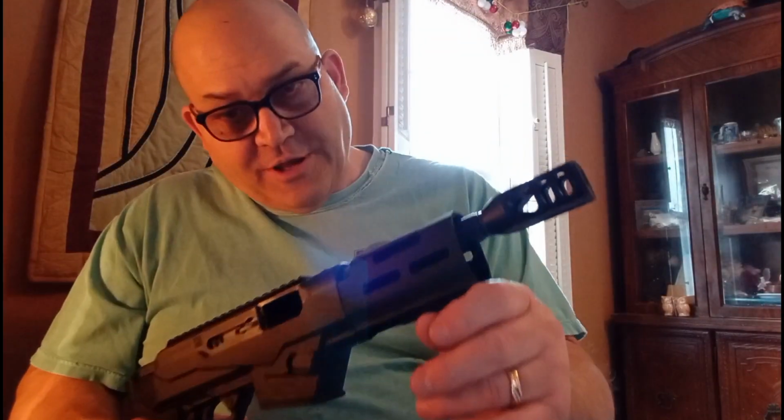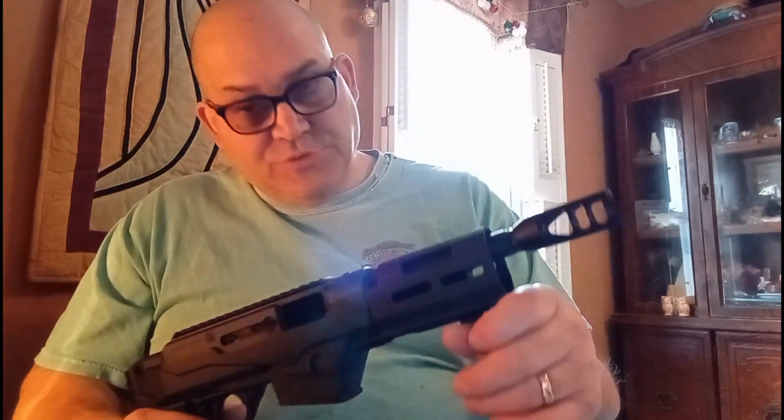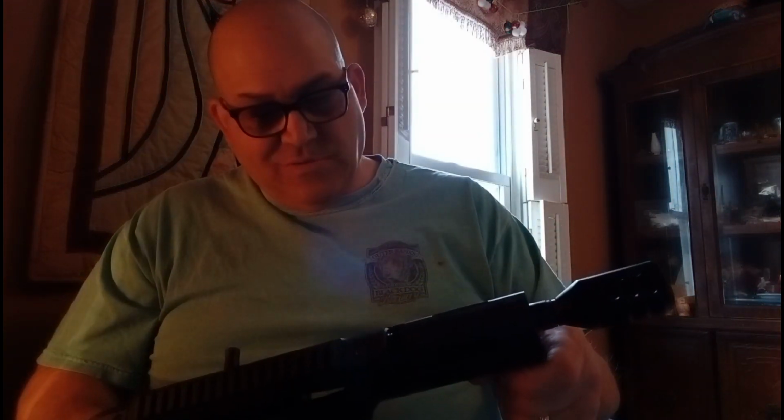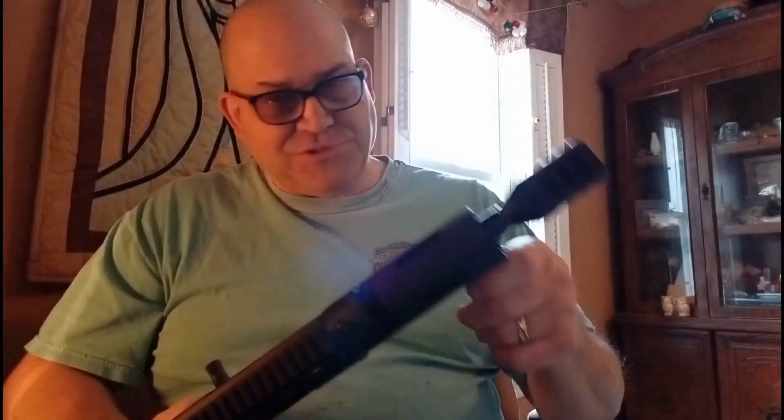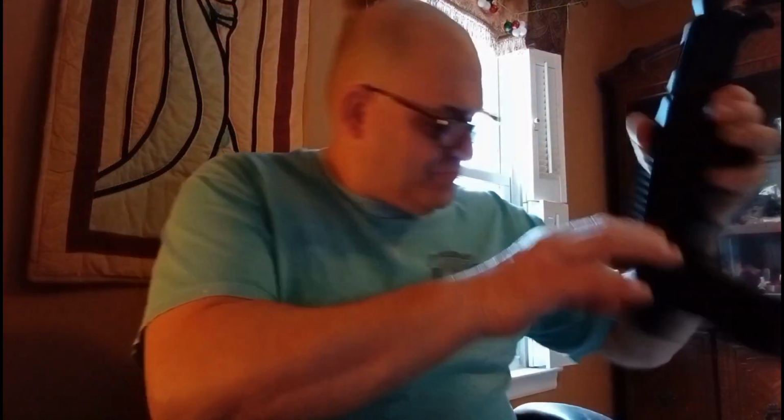It'll probably reduce the muzzle lip. It's not going to really do a lot. It'll just reduce it maybe a tiny amount, not even noticeable. This is just basically for looks, guys. That's all it is. Just for looks.